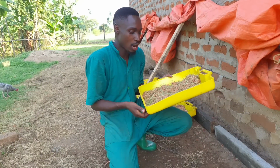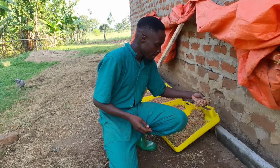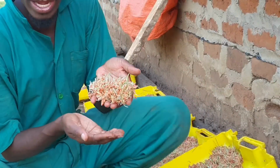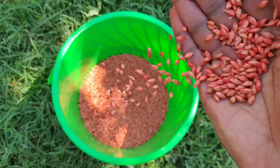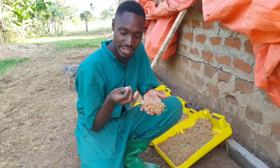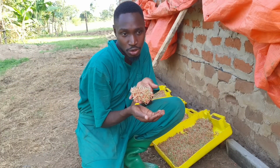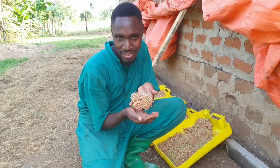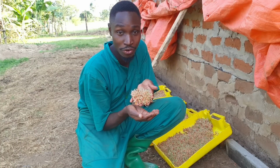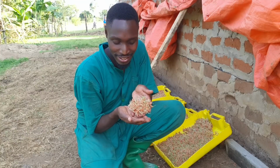And then you guys should be wondering why my barley seeds are red. Well, over here, I'm in Uganda. The only seeds I could get were treated seeds. Now, you guys, I'm sure, understand the whole idea of treated seeds. The seeds are gotten and then they are treated to make sure that they don't get spoiled. So it's like a preservative to ensure that the seeds are not destroyed. Then after that, you plant them and they grow well. I thought it would affect the germination of the seeds. Unfortunately, it didn't. So then you're wondering, why did the experiment succeed?